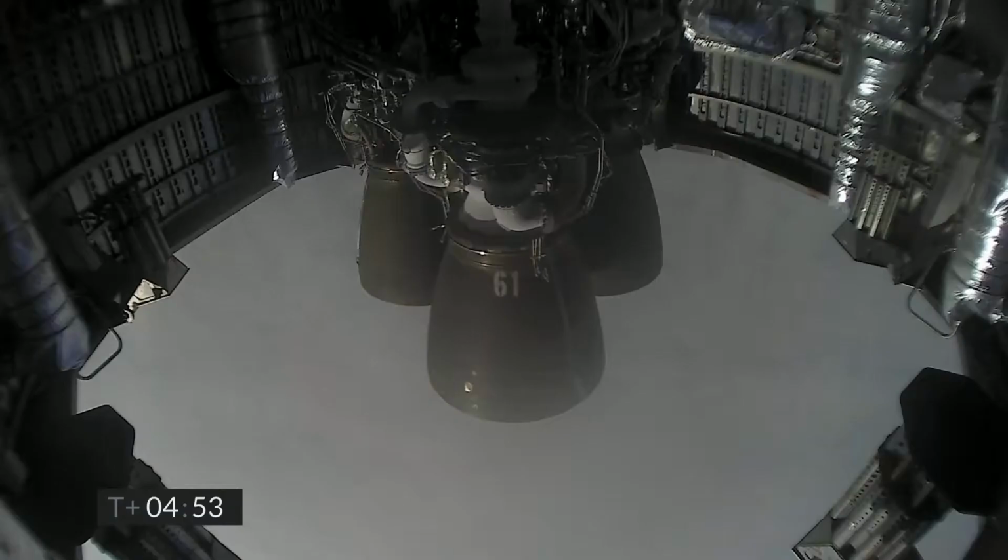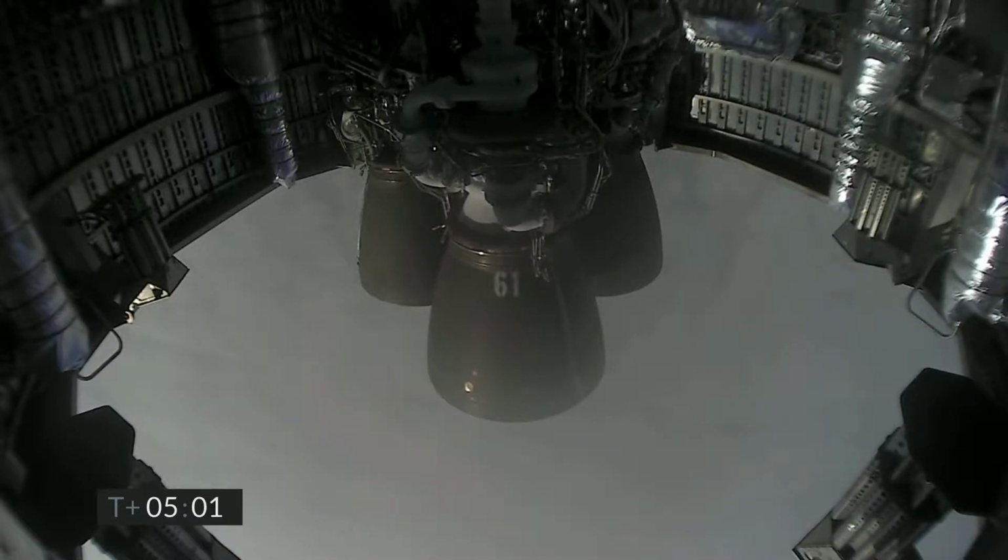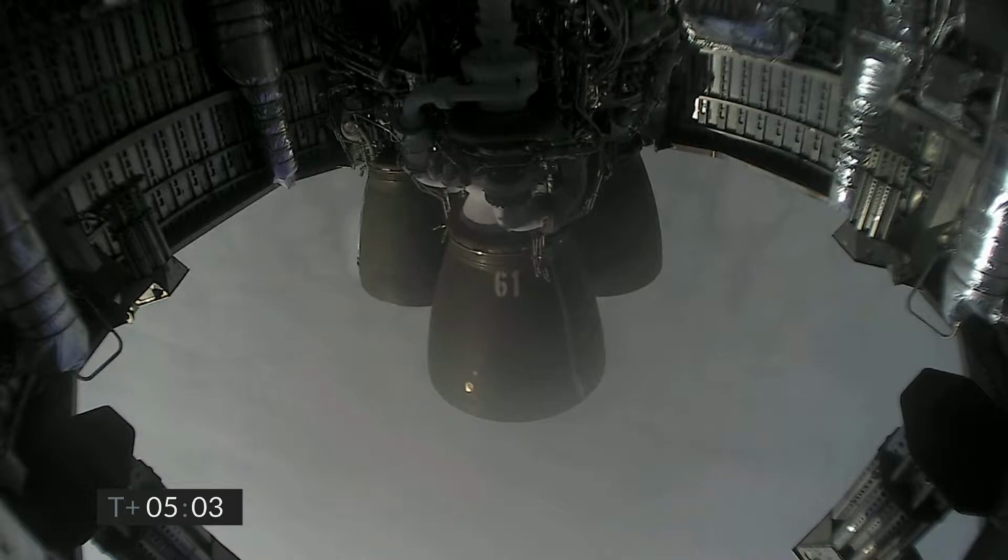Now, a reminder of the phase that's coming up as we get ready for landing, we will light 3 Raptor engines, flip the vehicle from horizontal to vertical. If things look good, we will shut down 1 Raptor engine and then possibly a second one and land on a single engine in the landing zone. 5 minutes into flight, Raptor continuing to descend. We're coming up on 3 kilometers altitude.